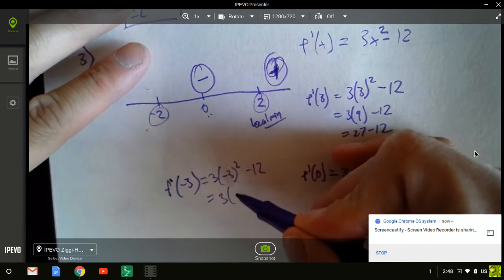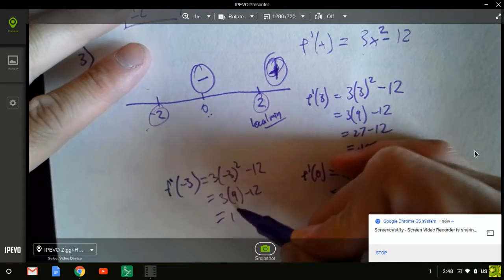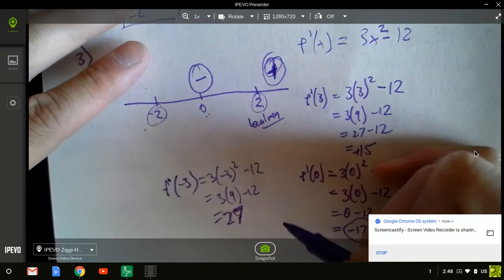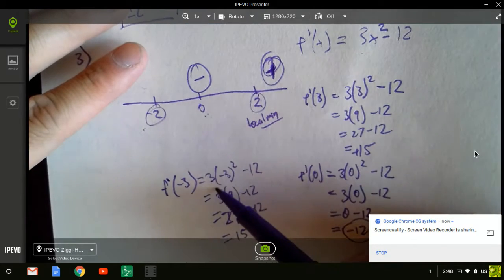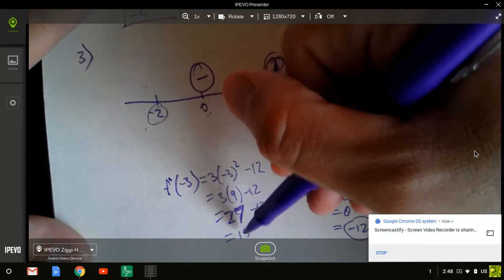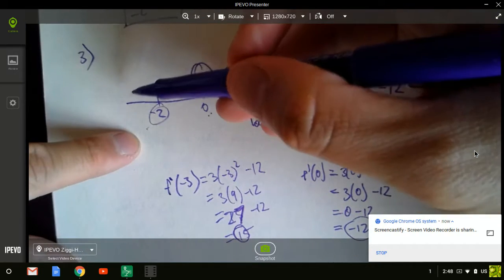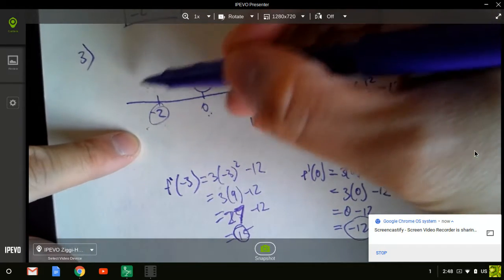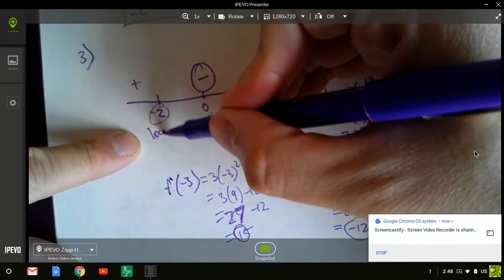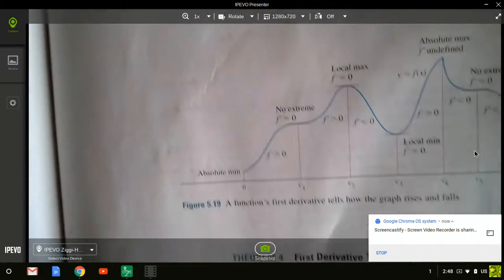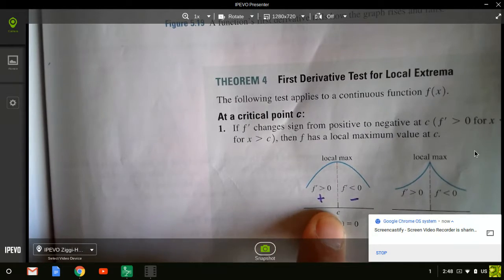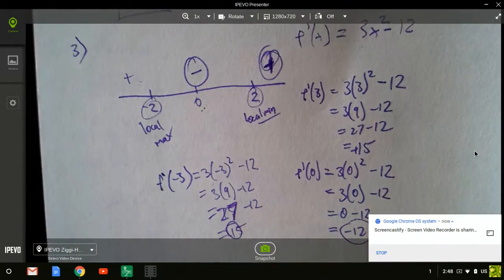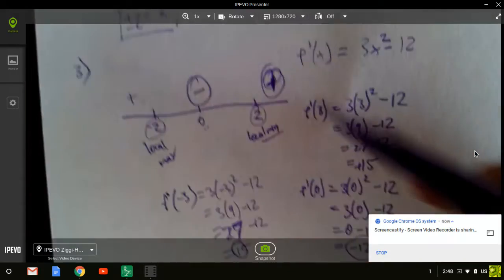and that will give me 3 times positive 9 minus 12. Sorry, that's 27 minus 12, and that should be a similar answer to what we had before at f prime of 3. This gives us that our slopes to the right and to the left of this critical value are positive. So this should be a local max. Because if you look back at the diagram here, if you go from an area of positive slopes, hit that critical value, and then it goes to a negative, then you have what's called a local max. Okay, there you are.